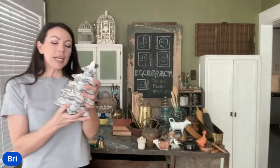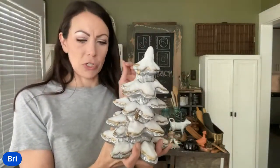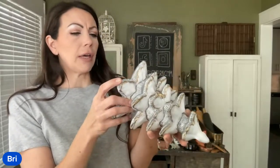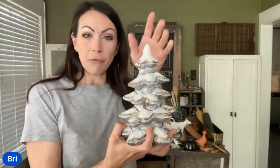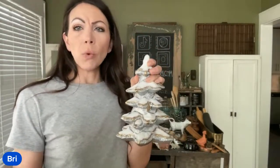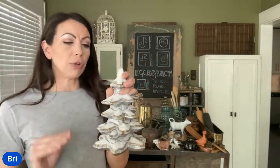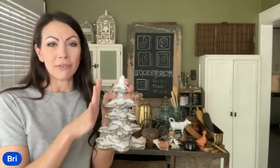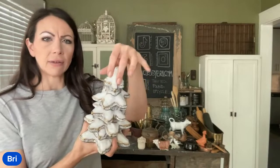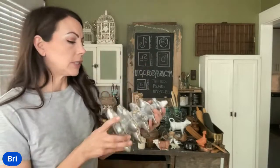This Christmas tree is different — it's got a lot of texture and potential, which is why I picked it up. It was $1.95 half off at Thrift World and I have it up at $14.95 — read description. Whenever one of my items says read description, make sure you go down and see what I'm going to do to it. This one's going to get a fun painted makeover. I'll do a little white wax to add the little snow back on, but I'm not digging the colors. She's going to be beautiful when she's done.